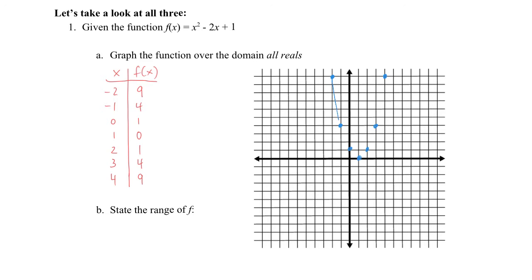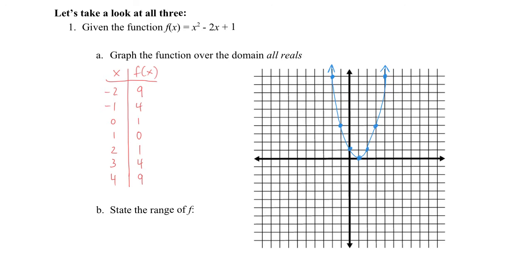I looked at this graph on my calculator, so I know it's a nice smooth curve. It's not pointy, doesn't have jagged edges. And then also with all reals, we're actually going to extend beyond our last points, and we're going to put arrows. There is our graph. This is what a graph looks like for all reals. We connect the dots, and we extend all the way across the graph, and we put arrows. Those are all characteristics of all reals.